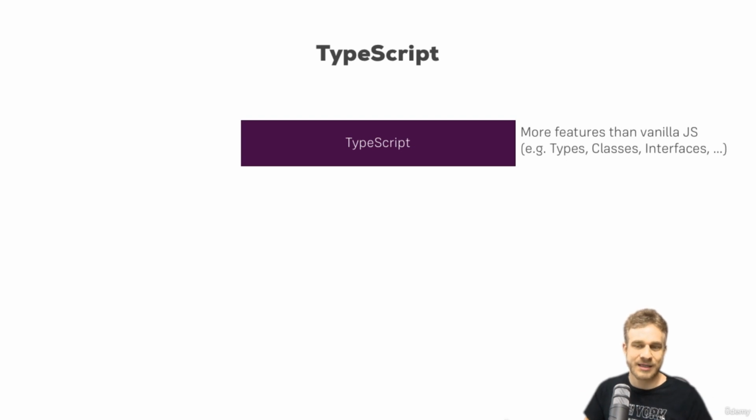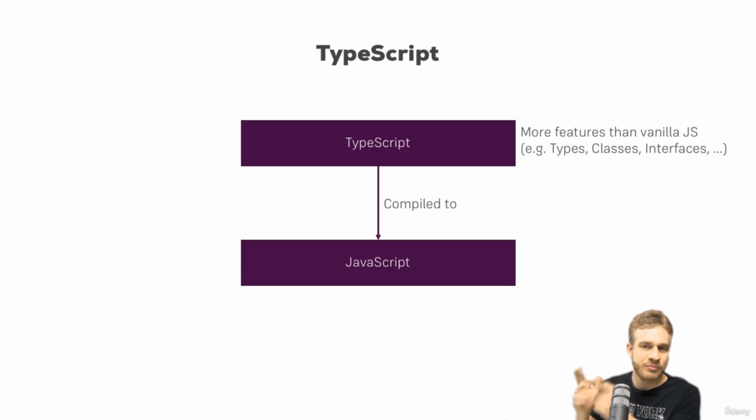A great enhancement. However, TypeScript doesn't run in the browser, so it is compiled to JavaScript in the end. And this compilation is handled by the CLI, one of the reasons why we need the CLI, why we need a project management tool like the CLI. Now, this compilation is really fast, and therefore in the end in the browser, JavaScript is going to run. We're not writing the Angular app in JavaScript though, because whilst technically possible, that won't be much fun. A lot of the features really only exist in TypeScript, and Angular is meant to be used together with TypeScript.